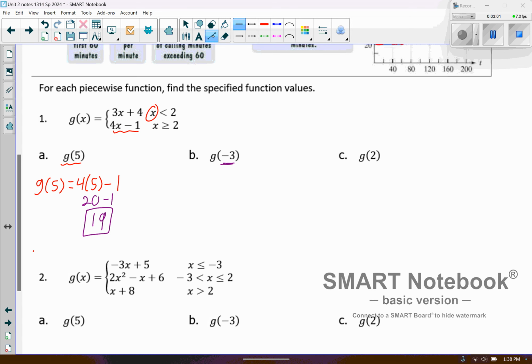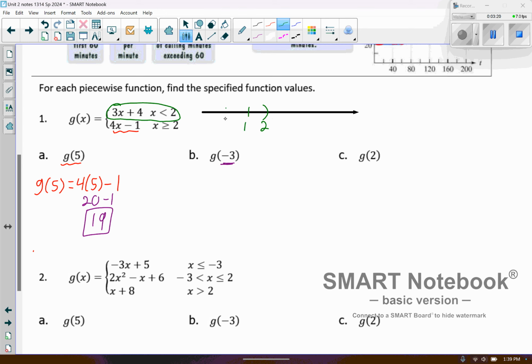And let me show you a little trick here. If you're having a hard time figuring out which one to put it in, sometimes drawing a number line to represent what's taking place can help. I'm going to color code this a little bit. We'll put this one in green. That's when x is less than 2. So 2 is right here, 1, 0, all the way to negative infinity. That's going to be that first one. Then this one, we'll circle in red. This equation is used when x is greater than or equal to 2. That would be a bracket, and then 2, 3, 4, and so on to positive infinity. So that can help you.